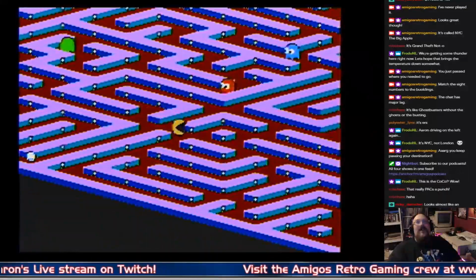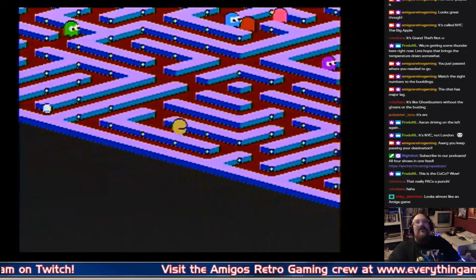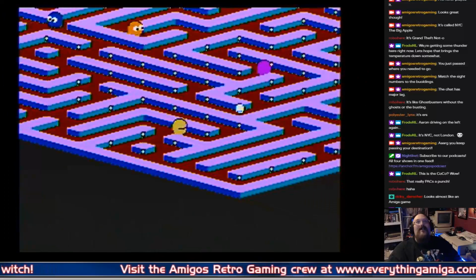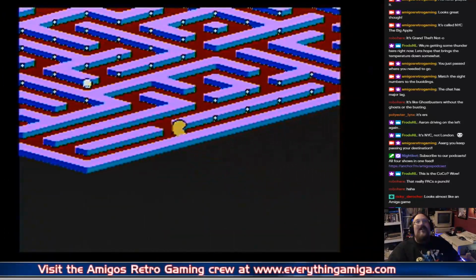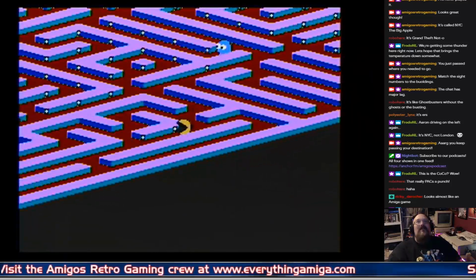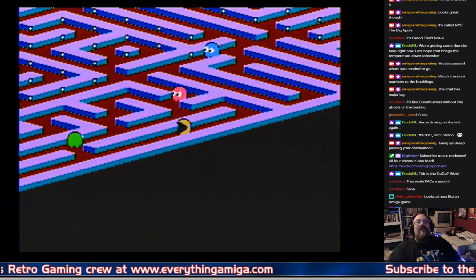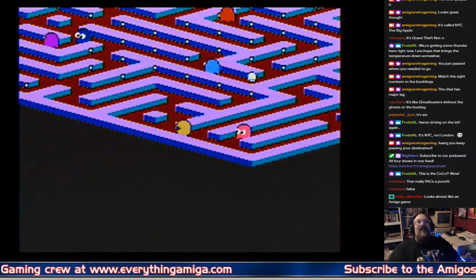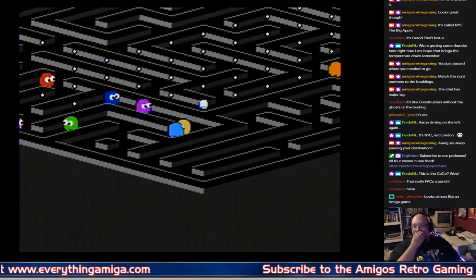I shouldn't be surprised. This maze looks like it goes on forever. It's funny, the dots look like they're actually part of the walls. It's very unusual. Okay, I wonder if I can jump over the walls. Can I do that now? Oh, shoot! Oh, God, that's hard.